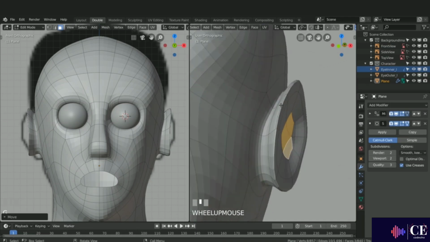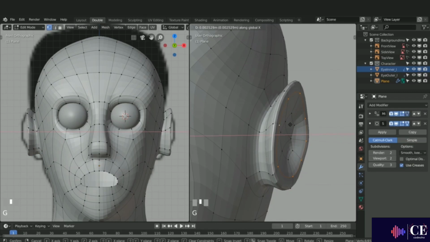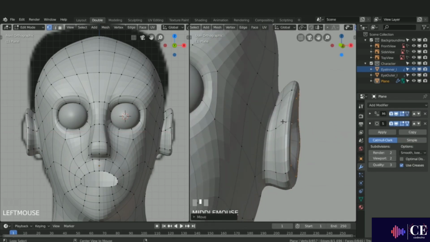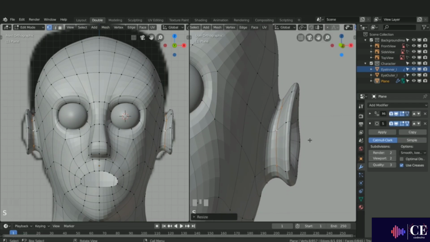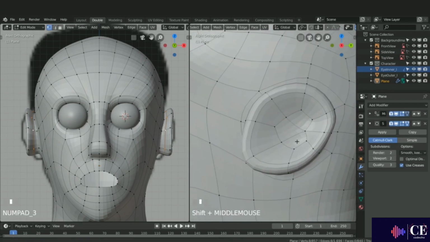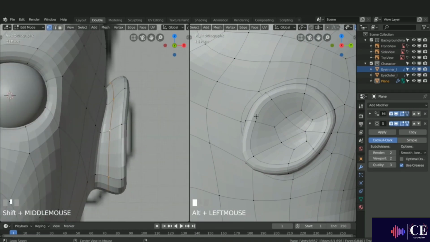So if I press 1, I can maybe select this here. I'll press G, X, drag that across just to give that a little bit of volume here. And maybe Alt select that. I can scale that down a little bit. Okay, I'll press 3 again. I'll maybe pan this over here. Can maybe Alt select that there.